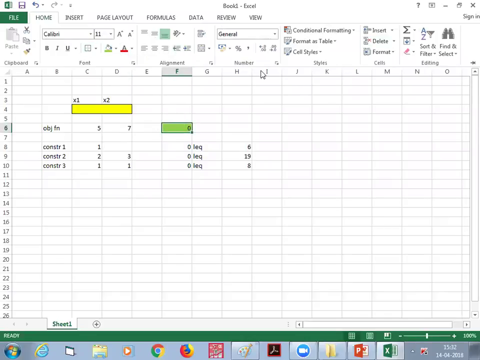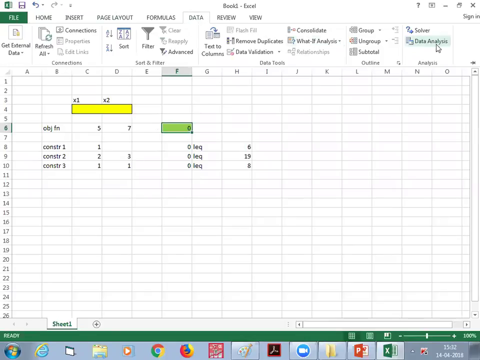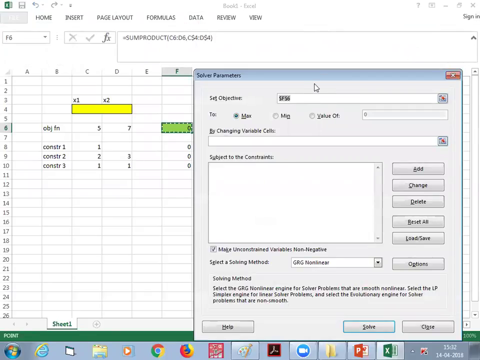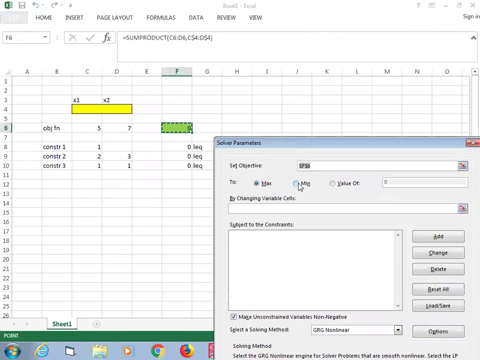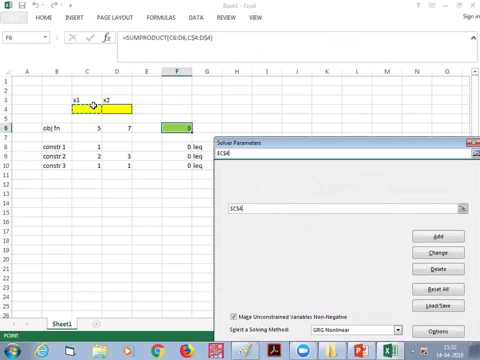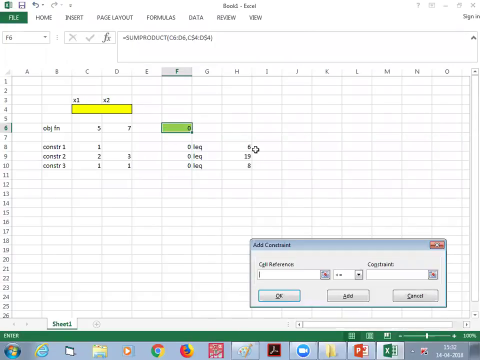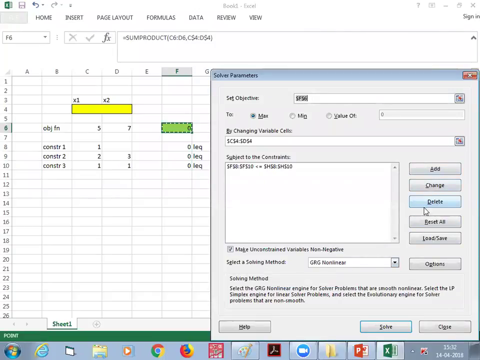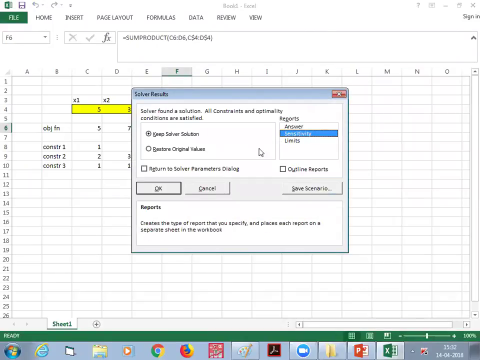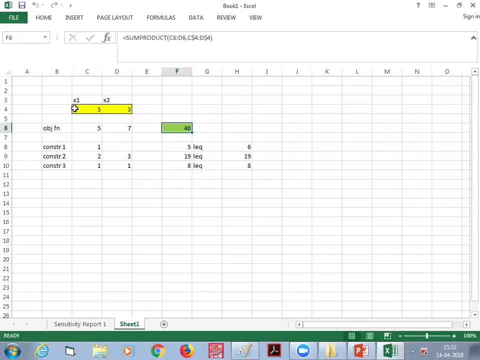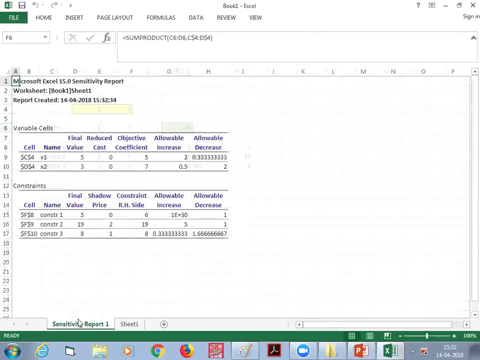Okay. So here we are. So we go to solver. All right. We're going to maximize, of course. Variables are sitting here, and constraints are all less than or equal to constraints. Okay, very simple. Okay, and we'll take simplex and solve. Okay, so we got the same answer. x1 equals 5, x2 equals 3, z equals 46. And here is the output.